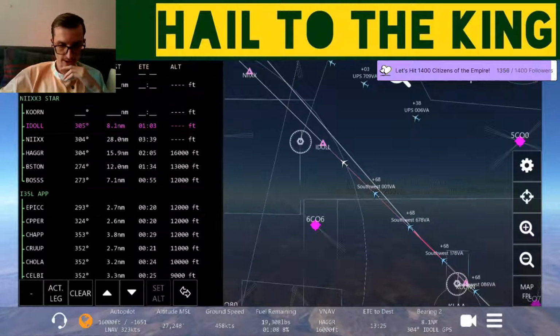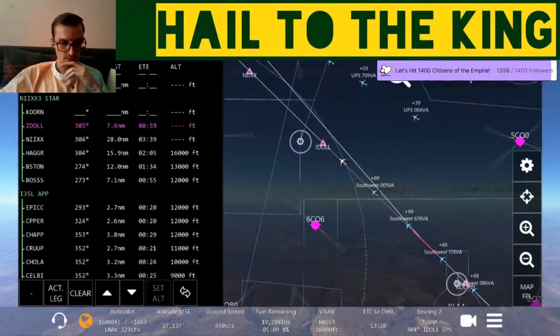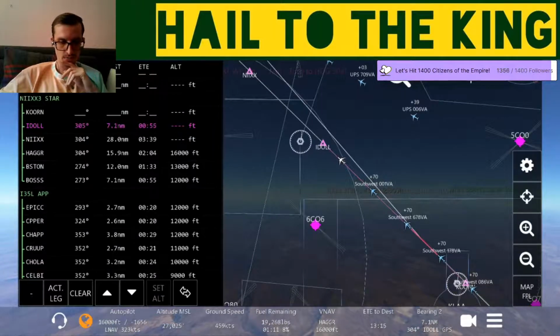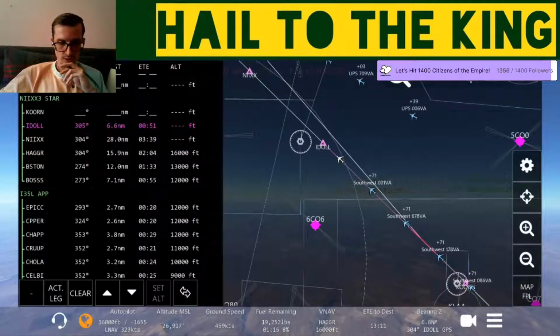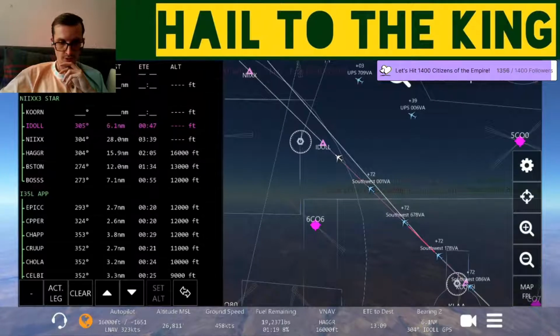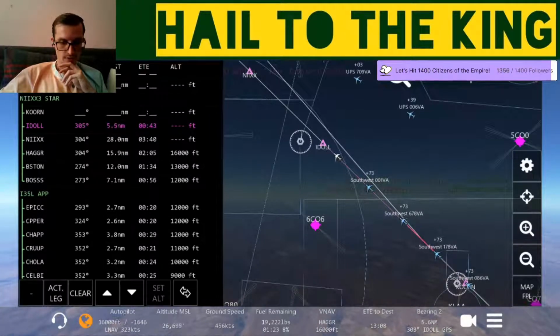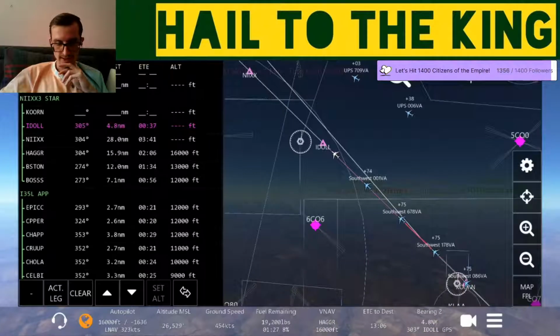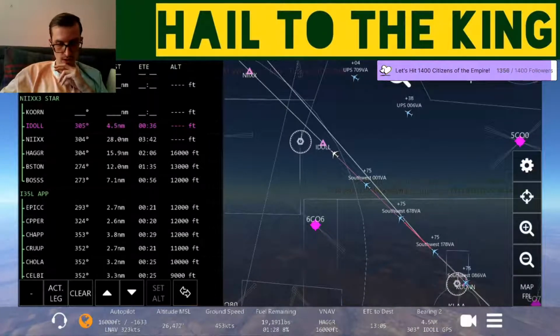The greater the takeoff mass, the greater the aircraft weight. No shit. Pardon my French. I should not have cursed. My apologies. The greater the takeoff mass, the greater the aircraft weight. This means that greater lift force is required to overcome the weight. Therefore, greater speed is necessary for takeoff. Okay, correct. You need more speed to overcome the weight. That has nothing to do with your cruising Mach number.